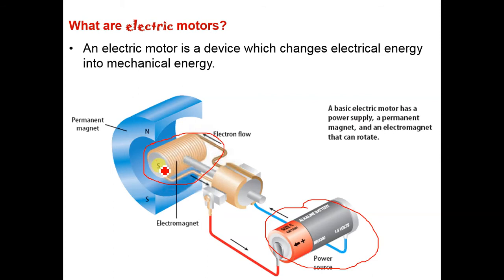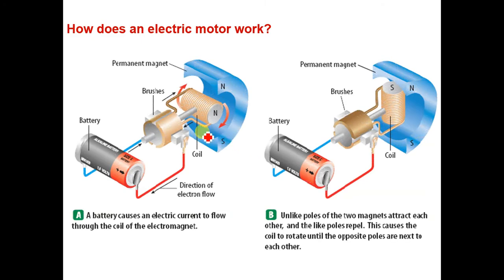Okay? So the same thing around it, what do we have? We have a permanent magnet. Permanent magnet, what does it have? North and south. So what will happen? These two magnets, they will interact together. This electromagnet will turn until what? The opposite poles attract. See, I have all the steps here. Okay, so this is the first thing.